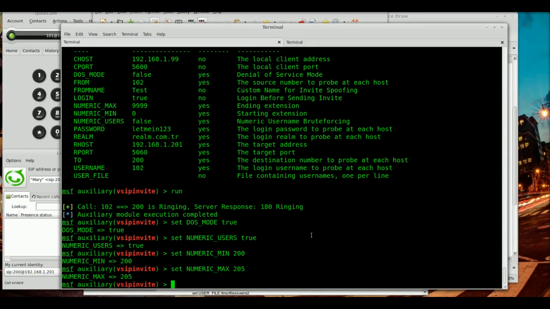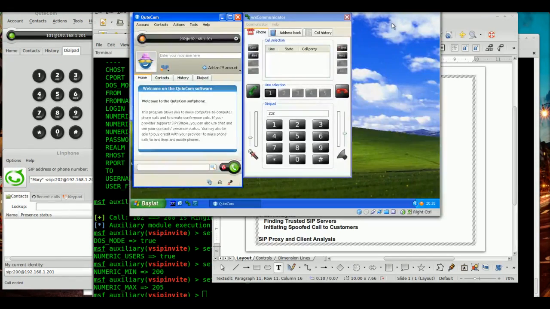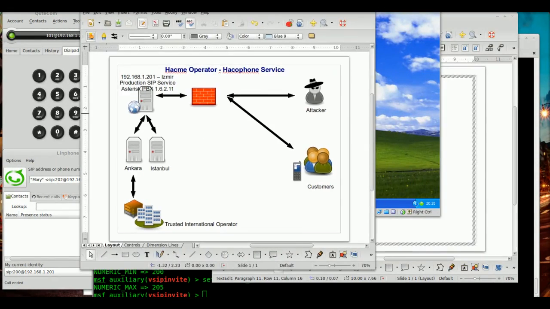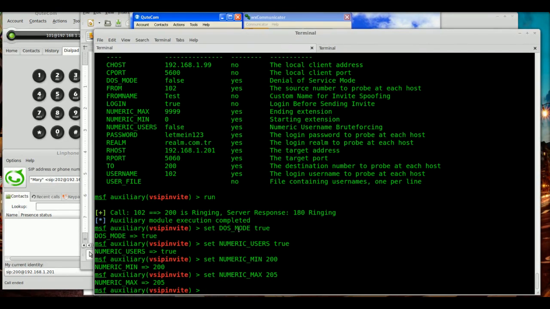Or ringing many users at the same time is another funny denial of service. In a great network like this service, it should be a problem. All clients ringing. Okay, I will try.